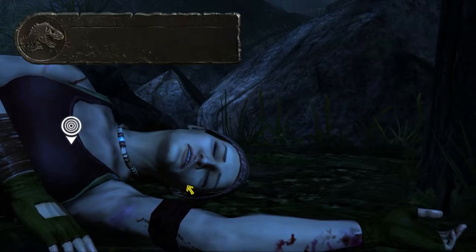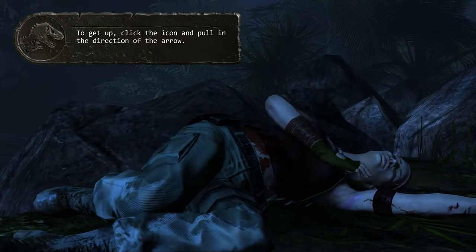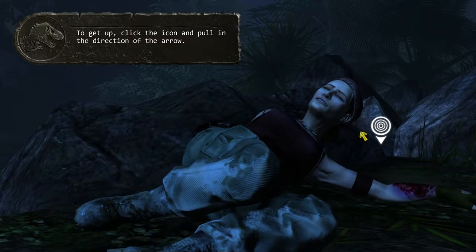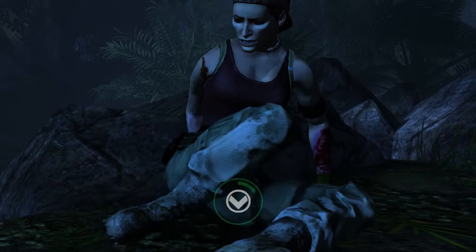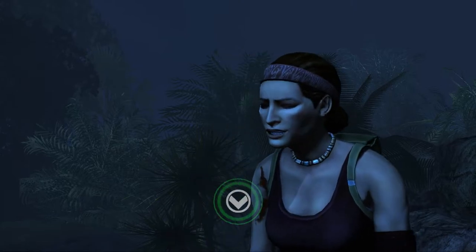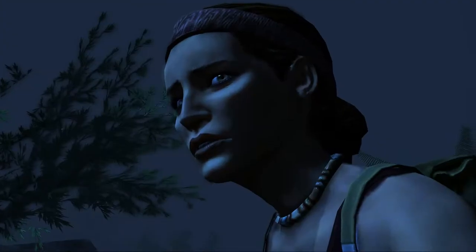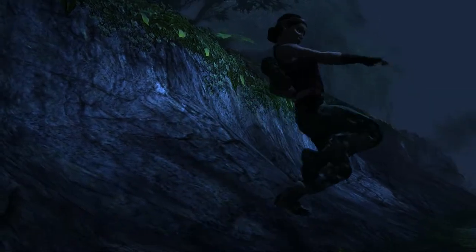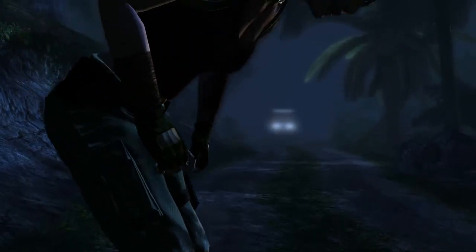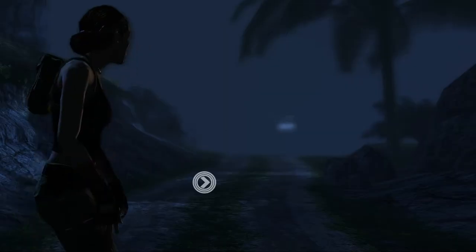Who is this lady? What is this? To get up, click the icon and pull in the direction of the arrow. Okay. Oh, you can use down too. Okay, so I can spam S and arrow key at the same time. Cool. Oh! Jesus, lady is extremely clumsy. Oh no, it's the Truckosaurus. No!